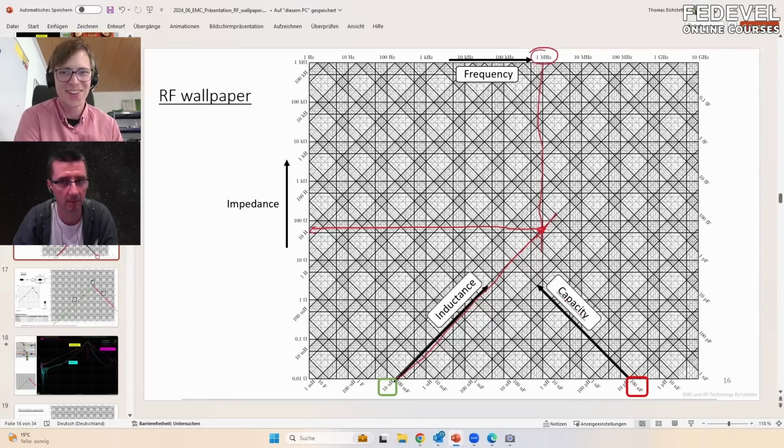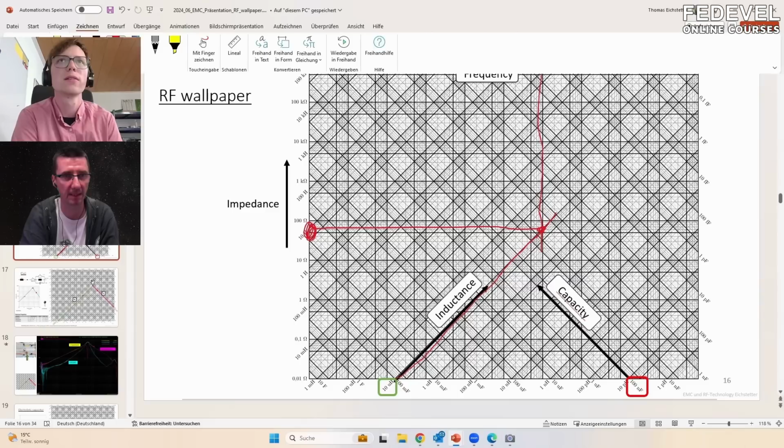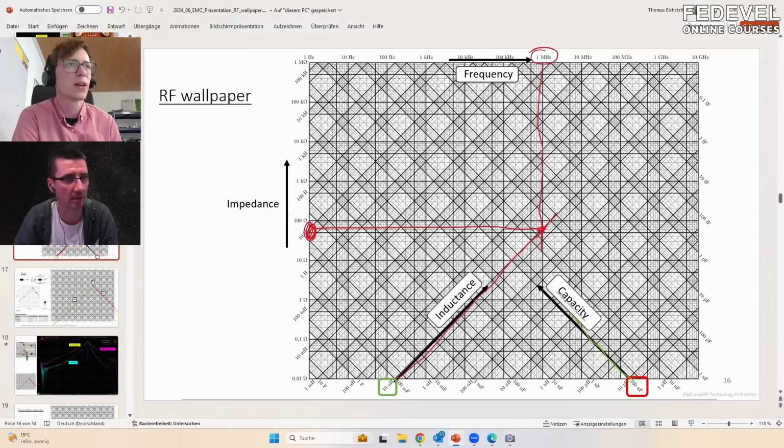When you are in the region, I would say factor of 2, 3, or not factor 3, but let's say in this area here, it's sufficient. And same for capacitors, I guess. So for specific frequency and specific capacity, you can see what will be the impedance. Yes, but now you read it in the other direction here.